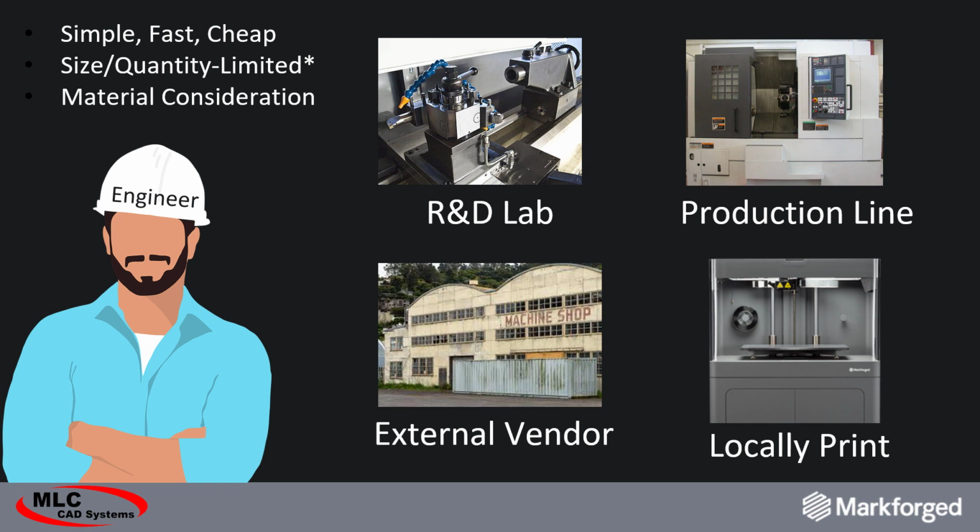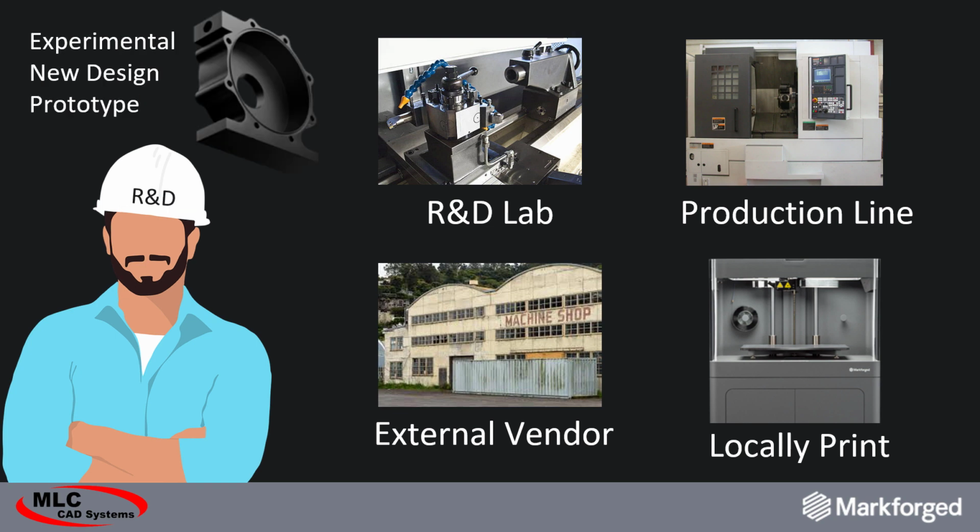So let me show you what this would look like while solving specific problems. We'll start by saying we've got a brand new design and we want to build this new experimental design prototype and then test it out. Well, this is the classical, this is what 3D printers are for, right? You want to be able to build anything in no time flat with no tooling or anything like that. Perfect situation where you want to print it.